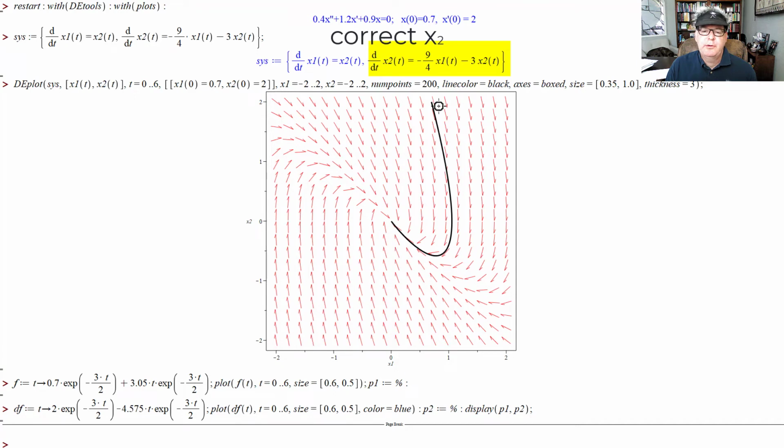So this graph represents this solution. We've got our initial velocity of 2 and our initial displacement of 0.7. So the mass does go a little beyond 0.7, but it slows down really fast. If you pull it down and then push it down, it goes down farther, but it slows down really fast. It reaches its maximum displacement downwards, and the velocity is 0 there, and now it's going to head up and, kind of slowly, head back to the origin.